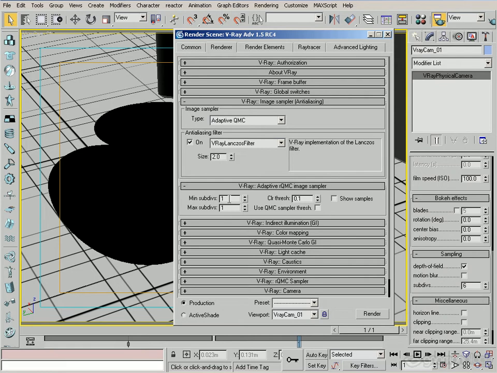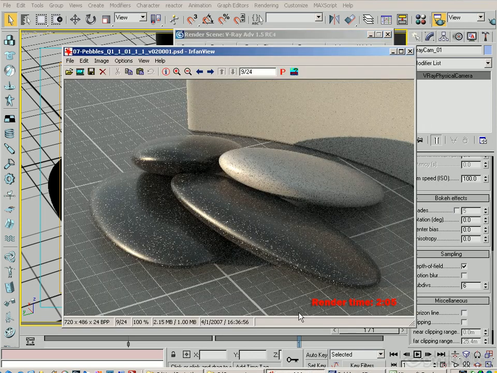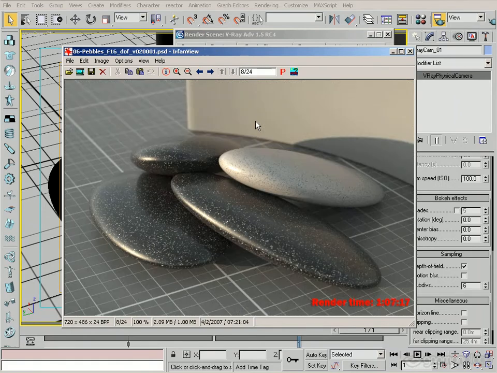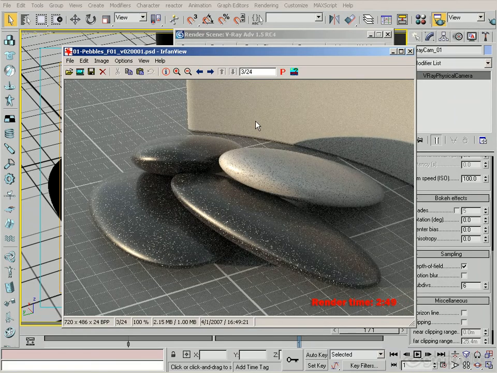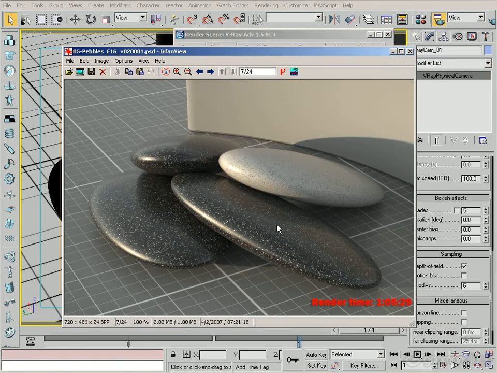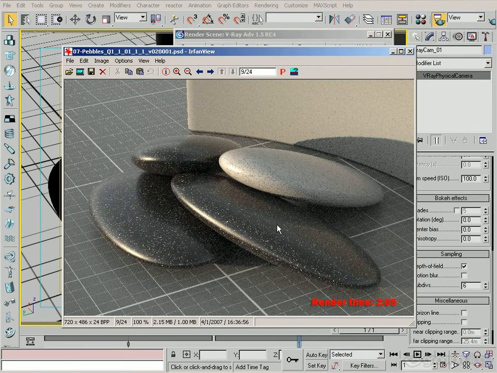Okay, with that being said, let's go ahead and just do 1, 1 at 0.1 and see how that compares to fixed. Let's compare this to the first one of fixed 1. You'll see this is at a render time of 249, and then 1, 1 is 205, and it looks almost identical.